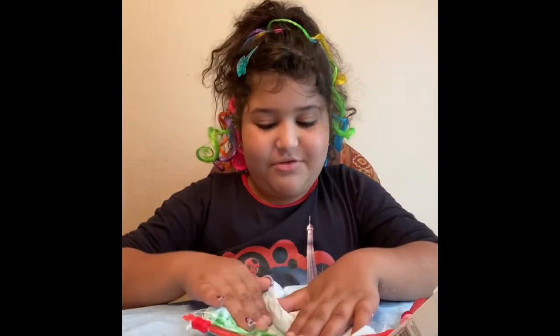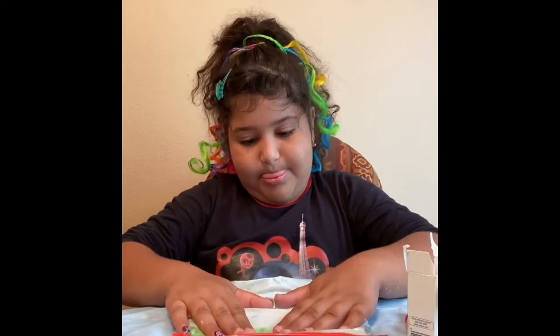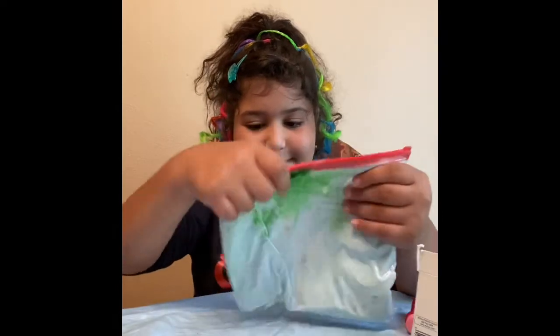This green is so pretty. Can we also do a light green? Sarah, mix first what you have. And don't squeeze it too hard. It's going to squeeze all over the table, honey.